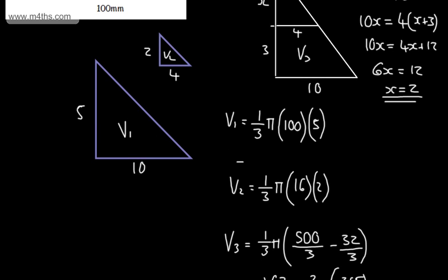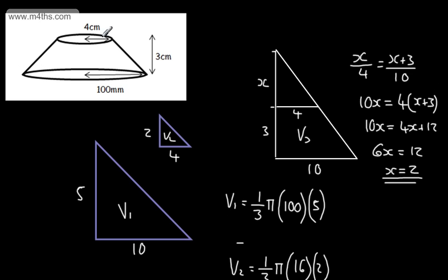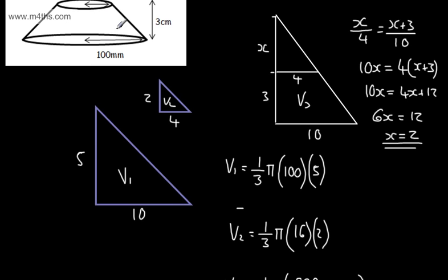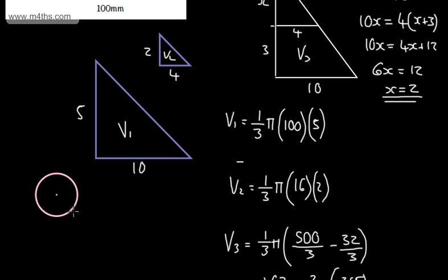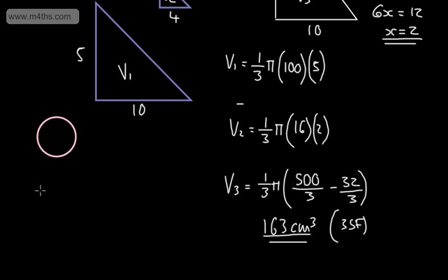So what I'm going to do is break it up. I'm going to say that I need a circle at the top. So let's do that. And we'll assume that this is a closed frustum. We'll say that it's got a top and a bottom. If it was a lampshade, it might not have either, but we'll assume that it has both. So what I'm going to have is the top, and we've got a smaller circle. We're going to have the bottom, and then we're going to have a curved surface.